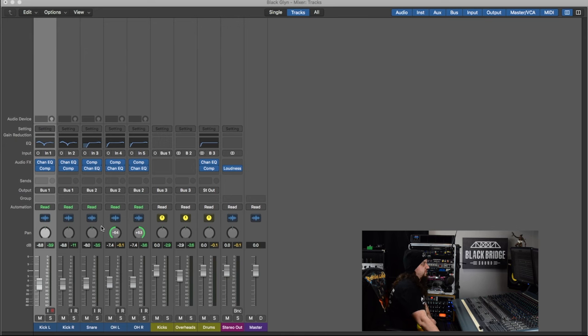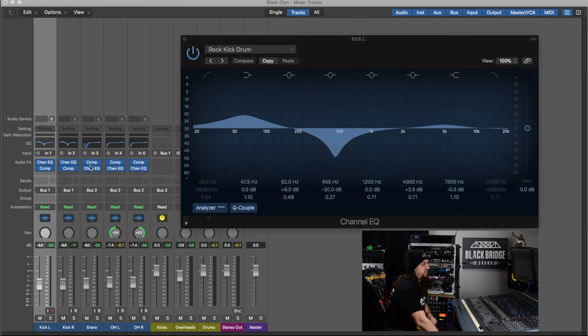So we're just gonna take a quick look at what's going on in the mix, because the beauty of this miking technique is it's so simple to get a good sound, and there's not a whole lot of processing going on. So if we look on here, we've got our two kick drums, and they're both processed identically, obviously, as you would. We've got a bit of EQ on it. You could EQ these to be a lot less extreme than this if you want, but I like that little bit of a mid scooped sound, little bump in the low end, little bump in the high end. It sounds good to me.